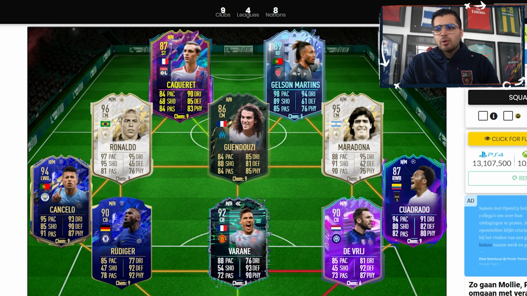Just keep it like 1 mil, 1.1, after taxes. So yeah, this team is already looking really solid. I'm not sure about Kakeret. I don't think he's the best option right now, so I'd probably change him.